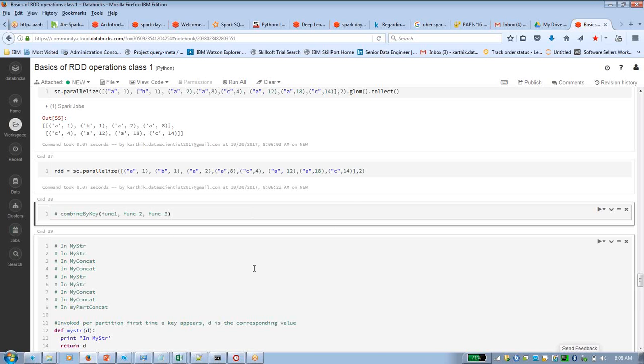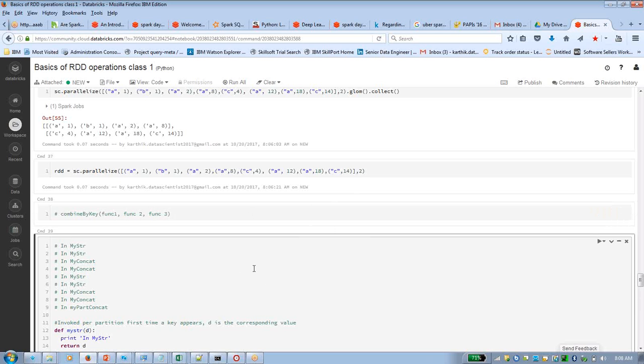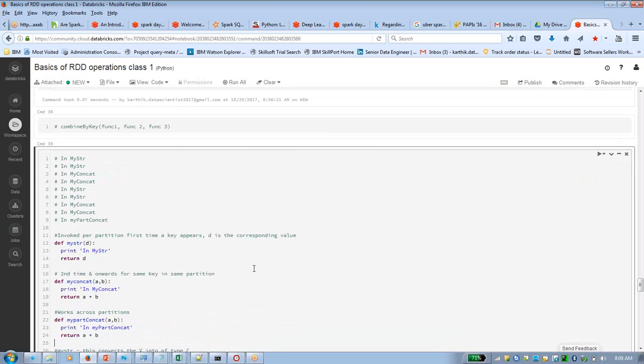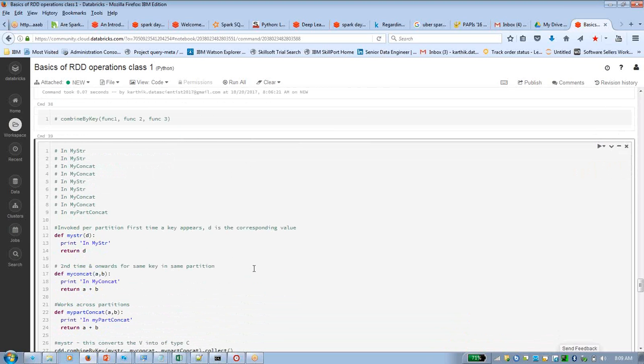In the first iteration I'm defining a function called myString. I'm printing in myString, that's all, and returning D, so I'm getting the value for D, and then it is invoked per partition.